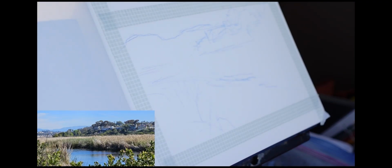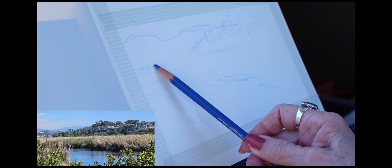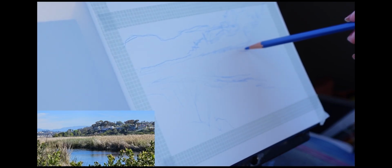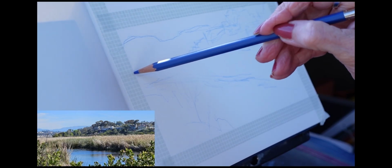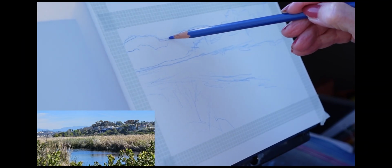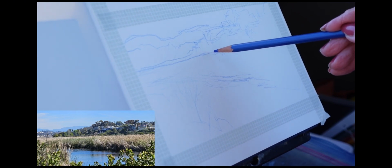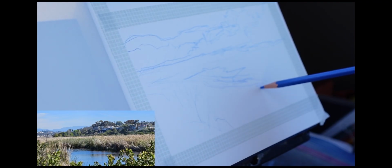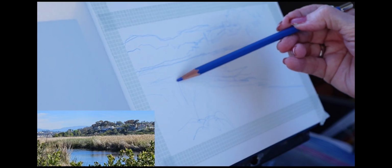Hope that you're able to see this. As they come down to this edge of the tops of this beautiful cattails. And there is a distant hill back here, spotted with trees and buildings. We're going to try to get that atmosphere in there. Darker. The warmth of the tops of all the cattails. There is a green area right here. The water. This beautiful stuff. This is what caught me when I drove up here, and this goes straight up in front.